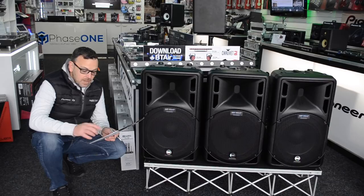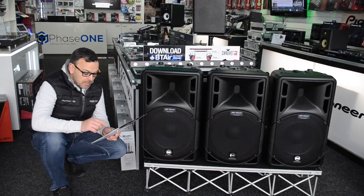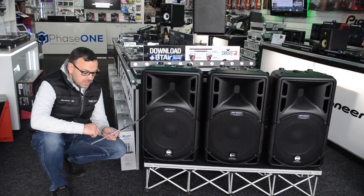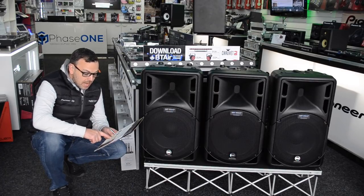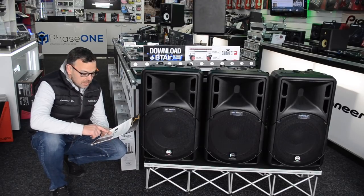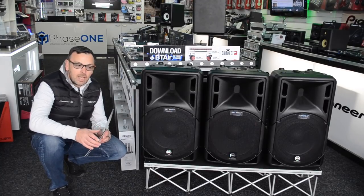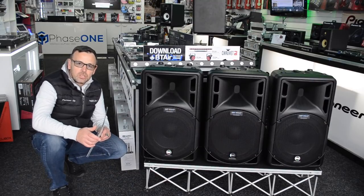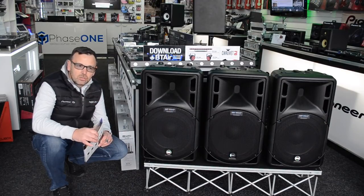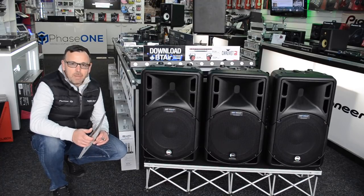When it comes to SPL, they're all 800-watt cabs but they do have different SPL ratings. We've got 127 dB on the 310, then we go up to 128 and then 129. One dB is a lot. The 315 is the loudest in the range, but my most popular and favourite cab is the 12-inch. I like to use a 12 wherever possible — you get a nice tighter sound in the mid-range and vocals, and if you add an 18-inch or 15-inch sub with it, it works really well.